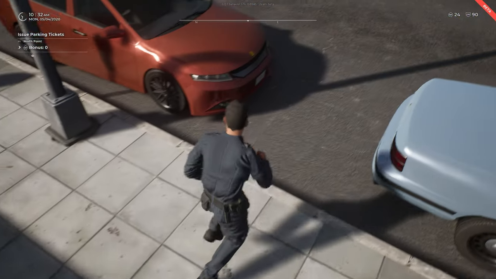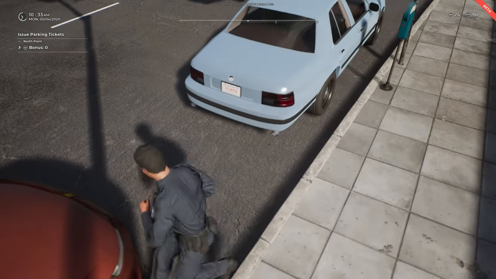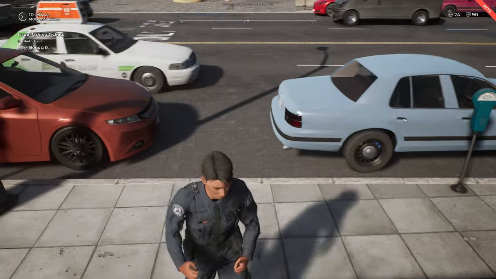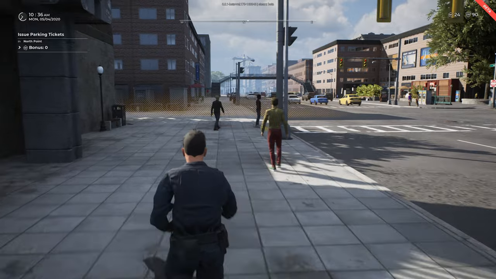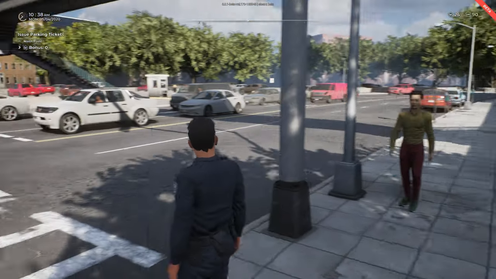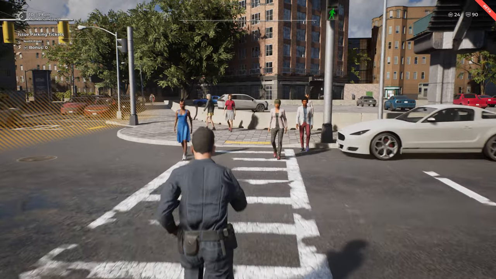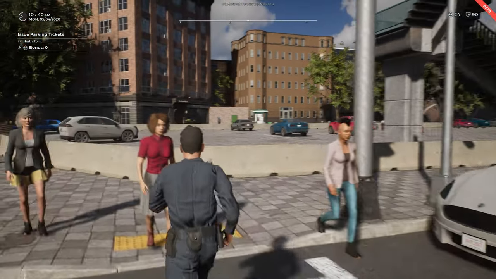All right, these guys all okay. These cars doing all right. Yeah, we're good. All right, this one. Yeah, we're good. Cars parked all good. Cross back over. Waiting. There we can go. Hello, officer. Hey, good day. Oh, no, I just wanted to say hi, that's all.